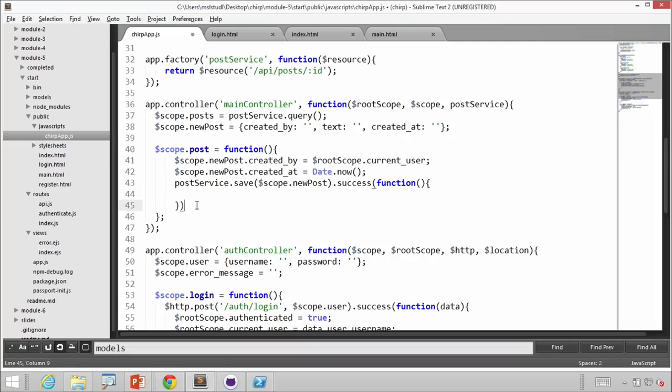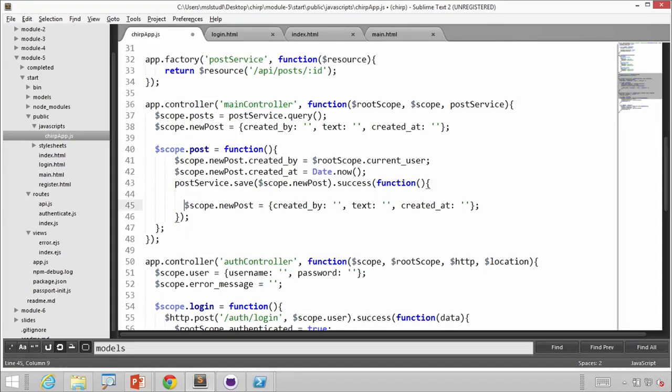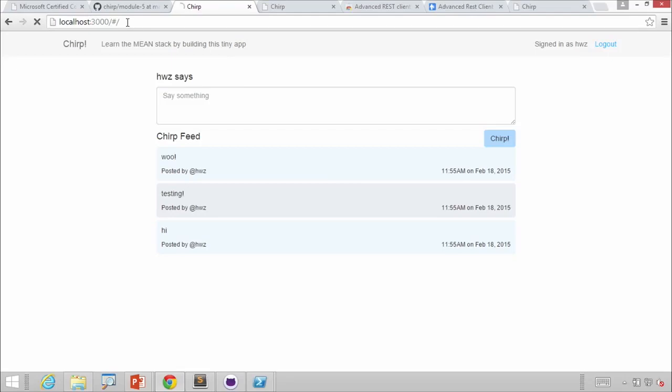And so what we want to do here is, after we've done this, first of all, we want to make sure that we clear newPost again so that it's ready for another cheep. And we also, of course, want to refresh the entire cheep stream. So we'll just go ahead and call that query again. And because of that two-way data binding, it's just going to refresh. It's just going to augment the view as we need it. Okay, so I'll save this, and I'll run this again.